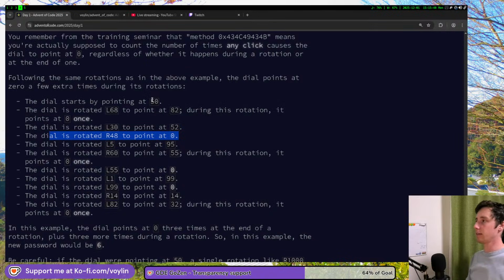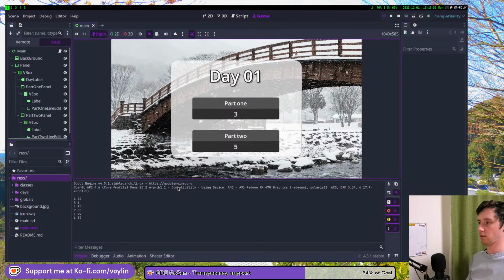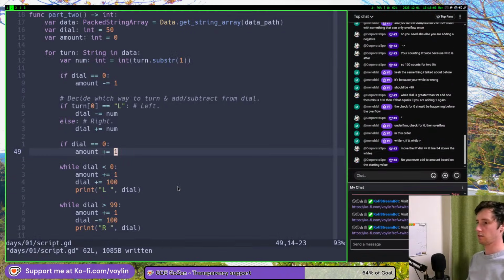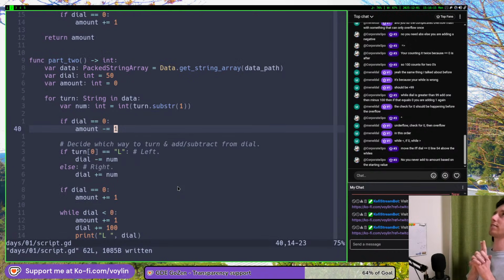Wait, we had 8. How many? It goes on 0, 3 times. No, you never add the amount based on the starting value. Yeah, no, I do minus because when it starts at 0 and it goes left, then it also adds.